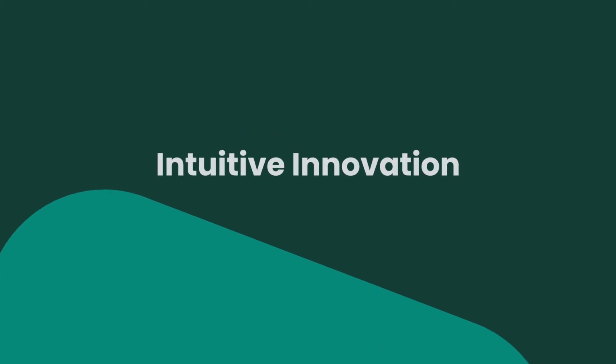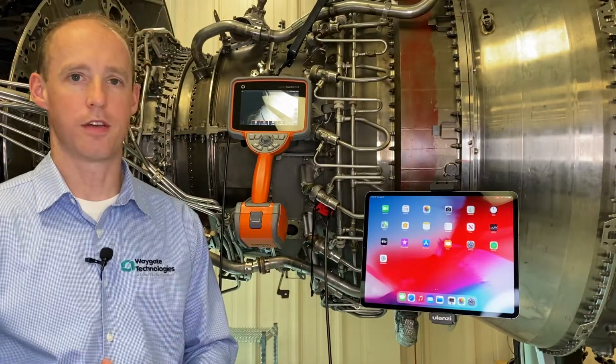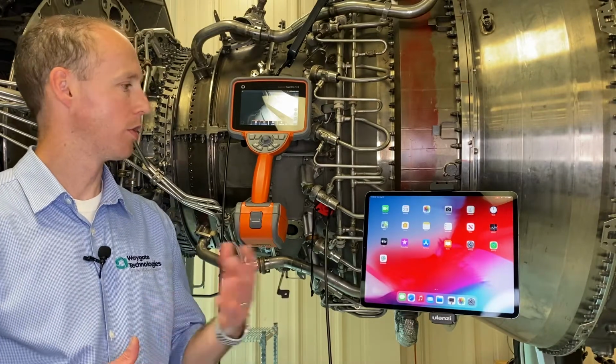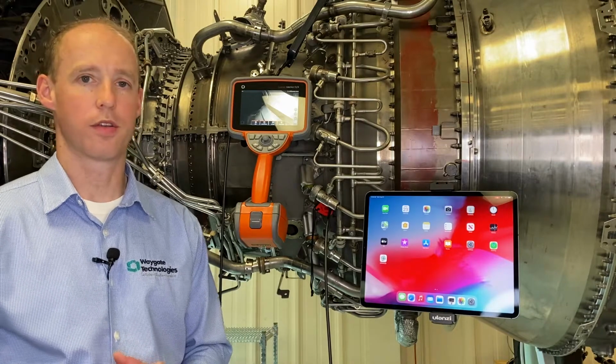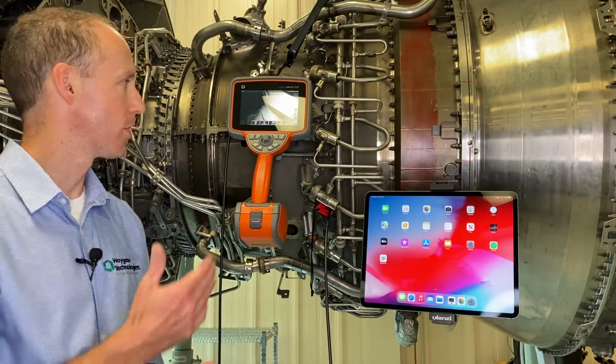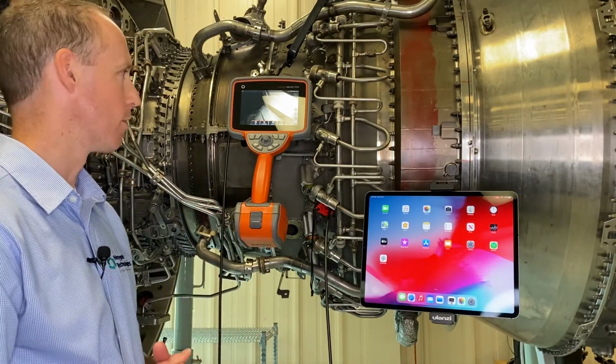So I have my 6.1 millimeter probe inserted into my CFM56 engine here, and now I'm going to show you some of our new image processing tools, as well as our InspectionWorks Connect wireless streaming app. But first I wanted to point out this new display we have on the Everest Mentor Flex.